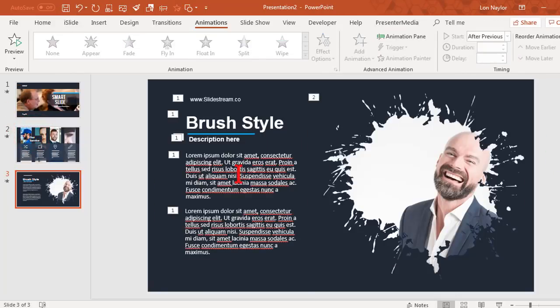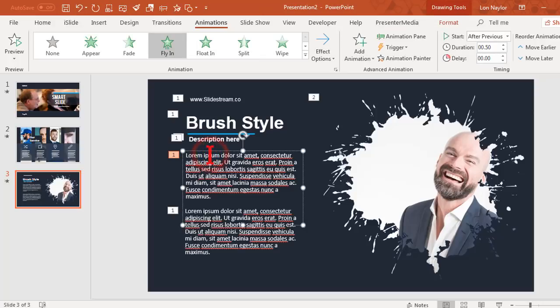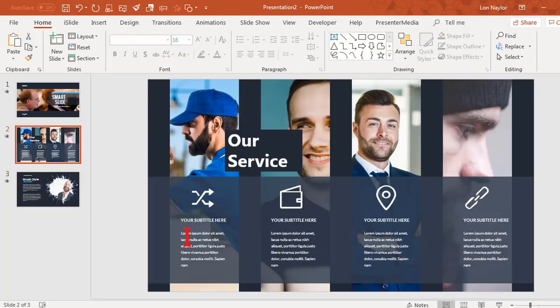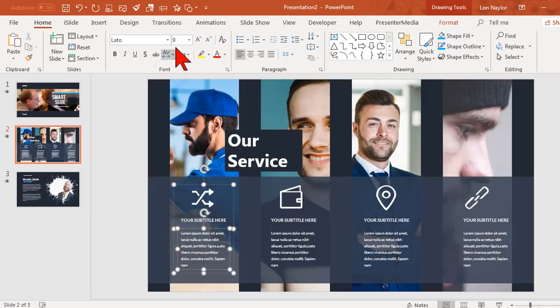And here's what I'm not real wild about with all the templates that I see from PowerPoint template creators. On almost every slide you find from almost every developer, you'll see all of these big blocks of teeny tiny text. If we go and look at it, we'll see that this is 16 point. Some are even smaller. This is 9-point font.